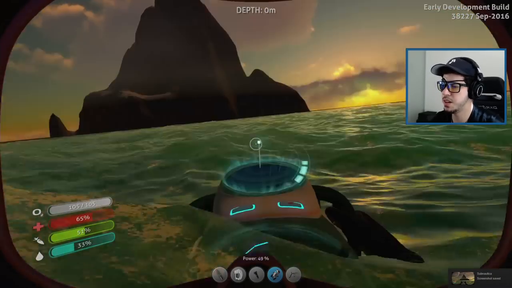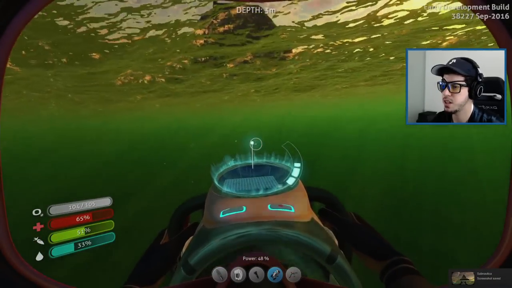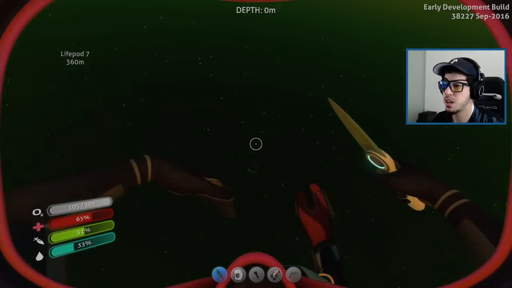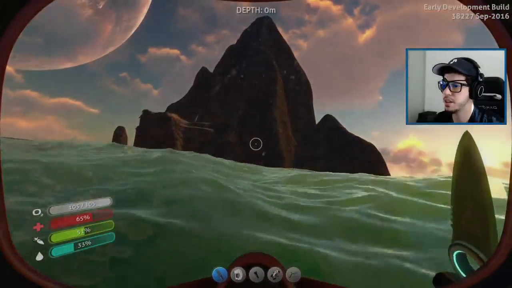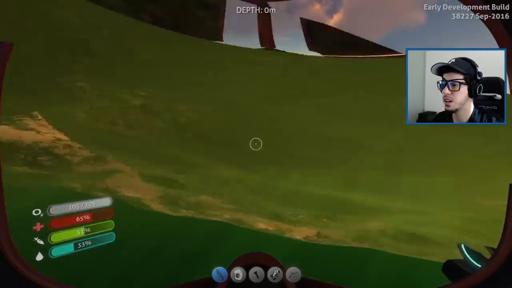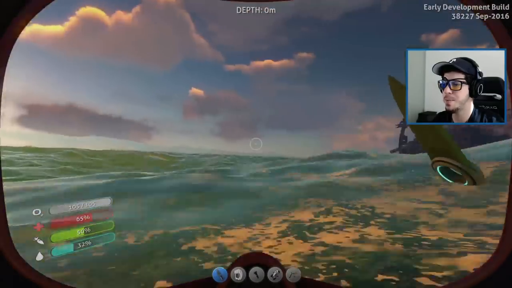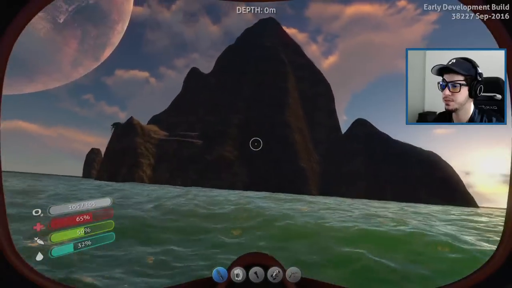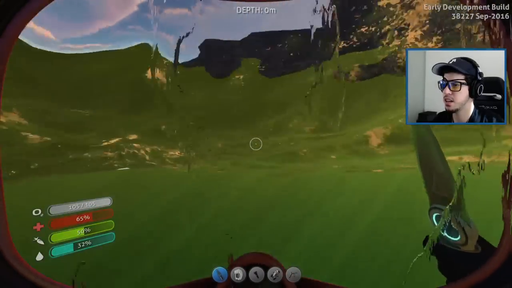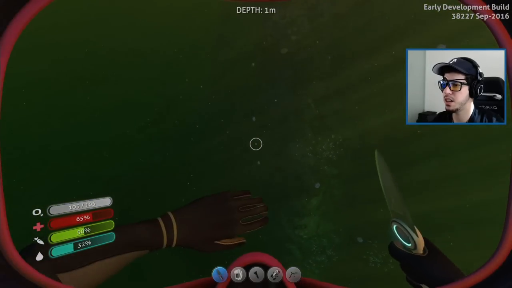We're taking a picture over here. Okay, we're gonna swim over here. Alright, can we get on this thing? Yo, if I build my base, I want to build it on this thing. Can you get on it? Or do you have to, like, build up to it?